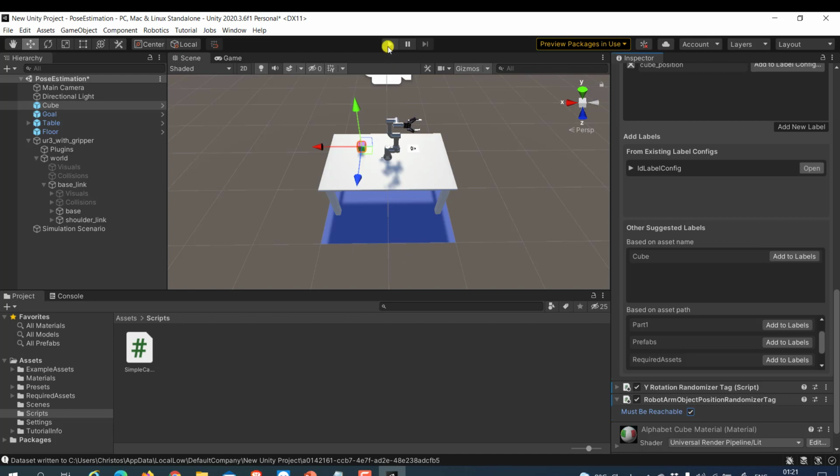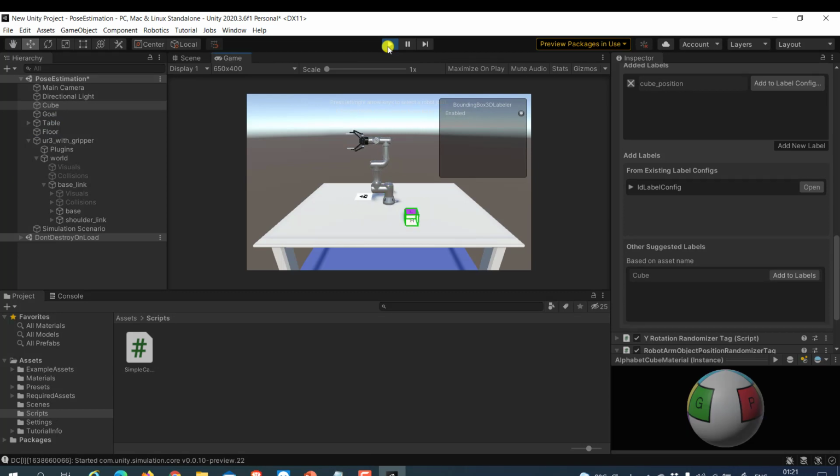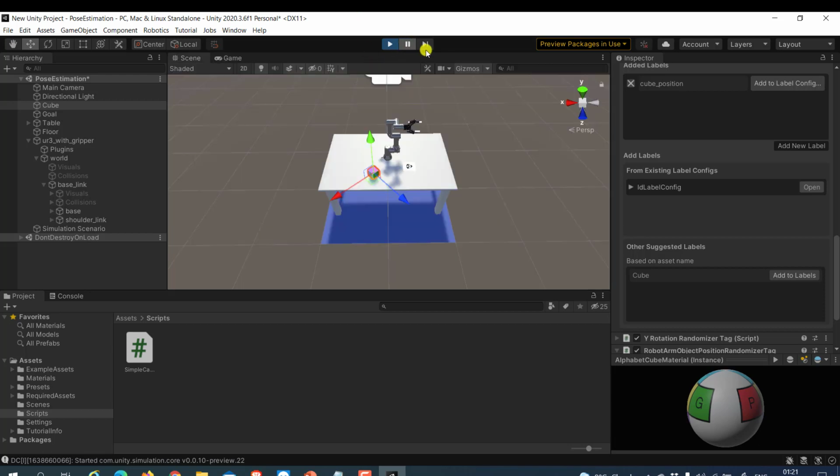Now, if you press the play button, you should see the cube and the goal objects moving around the robot with the cube rotating in each frame. So if you click the next step button, you will see that the cube and the goal objects are moving around the robot with the cube rotating on each frame.